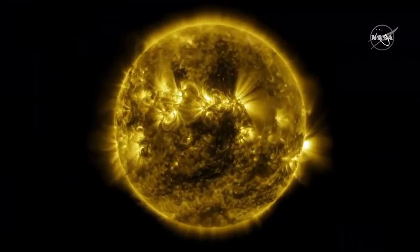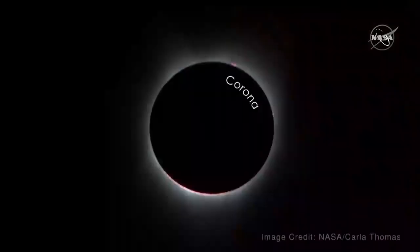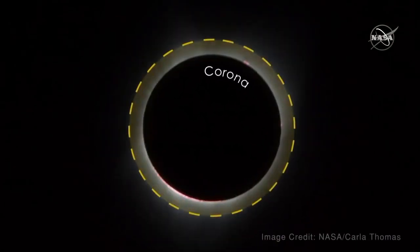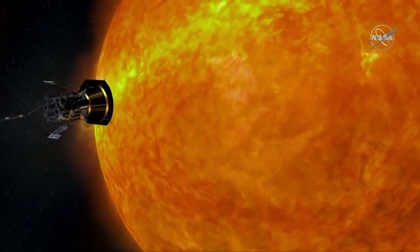Fifty years after the beginning of space exploration, we still don't understand what's heating the solar corona or accelerating the solar wind up to really high speeds. There's this long-standing mystery: how do you create a hot corona from a cold star? By going very, very close to the Sun, we're learning about the sources of energetic particles right down in the solar atmosphere. The solar corona is the upper atmosphere of the Sun that's millions of degrees and very hot, whereas the photosphere — the white light sun you see in the sky — is cool. The idea of Solar Probe is to actually go there into the corona and make the measurements behind the plasma physics phenomena.